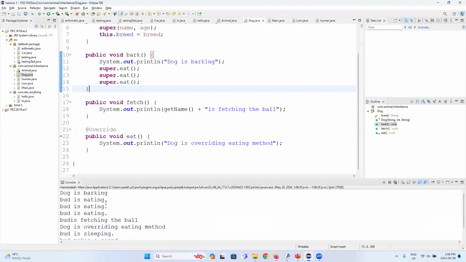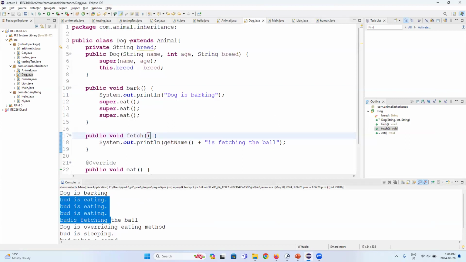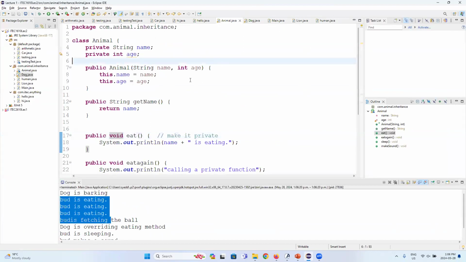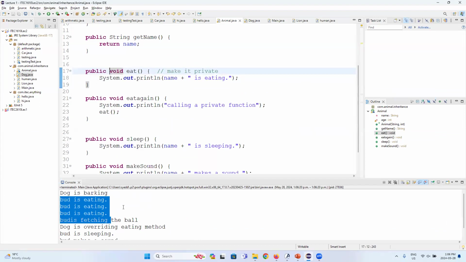Yeah. So when you do super.eat, it means that first of all, it is going to see, okay, is it extending some class? Perfect. Animal. Now when you call super.eat, basically it's like animal.eat. So you go to the animal class and you see if there is an eat function here. Yes, there is an eat function here, and you print it 3 times. Any confusion in that? Yeah.